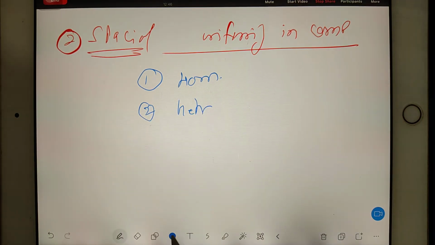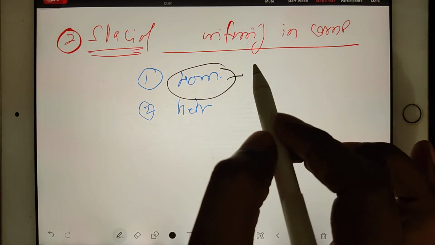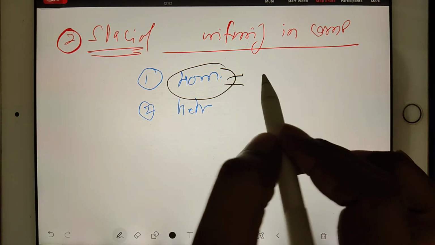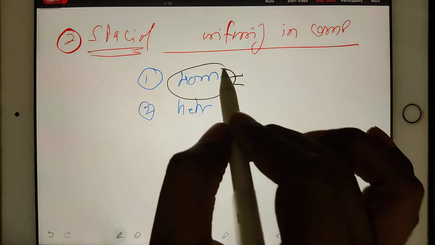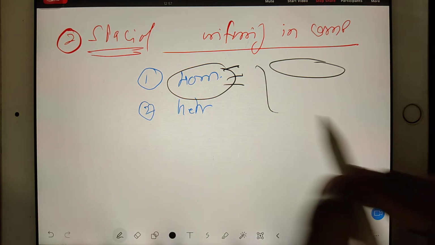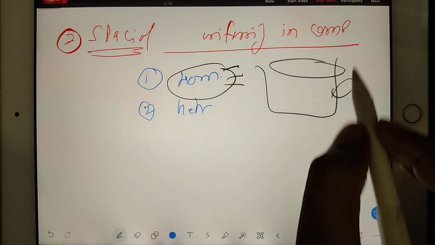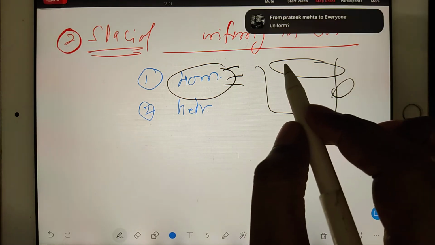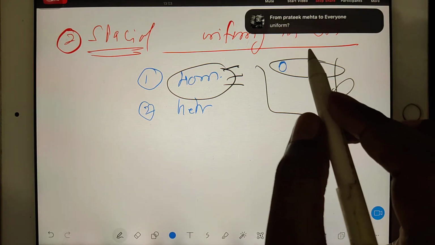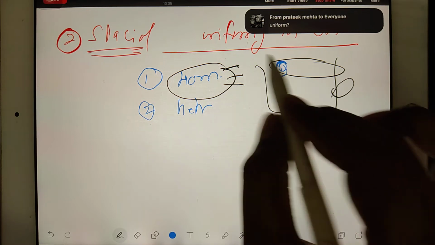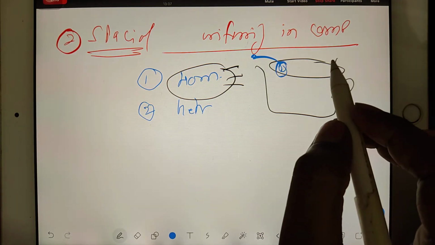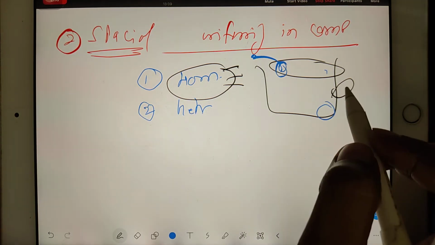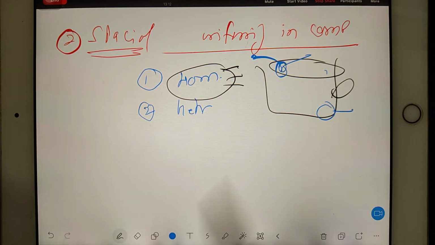Homogeneous means whatever matter you have taken, all the molecules are the same everywhere. That is homogeneous. For example, a cup of tea. If you taste it the first time, yes, of course uniform. You take the first sip of the coffee or tea, and the last sip, both will taste the same. Amount of sugar, thickness, coffee, everything will be the same.